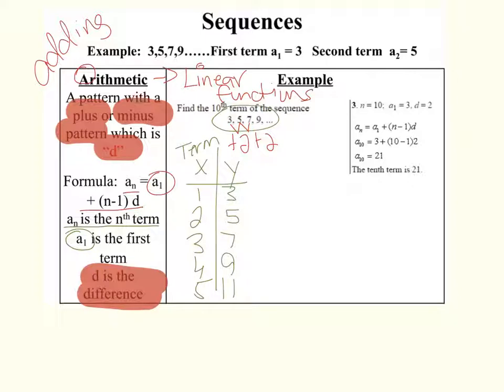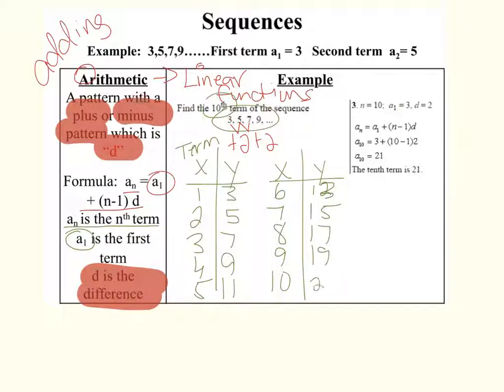Now to find the answer, the 10th term, you can continue your table. And if you're on your exam and you have 3 hours and you really can't remember what to do, what's the harm in writing it out? The only harm that you have is exactly what I did there. I made a mistake and I only added 1 instead of adding 2. So that should be a 13. That would be 15, 17, 19, and 21. So a sub 10, my 10th term, would be 21.